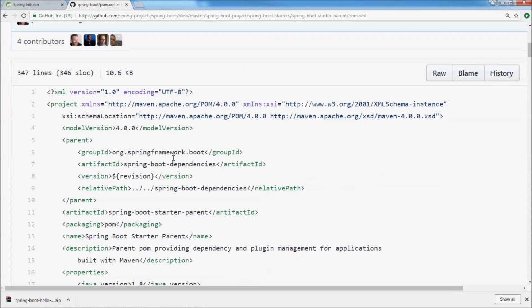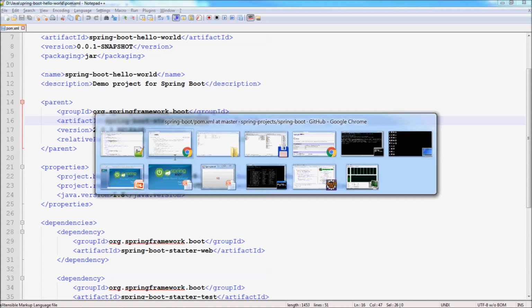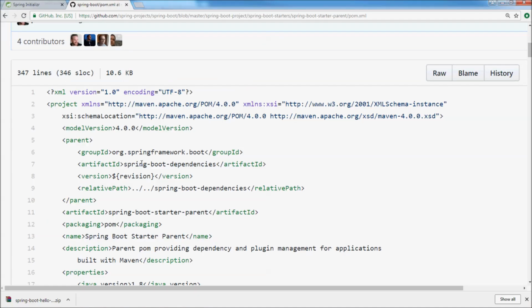And you can see this Spring Boot starter parent pom also inherits dependency management from Spring Boot dependencies, which defines the dependency information for Spring Boot, Spring Framework, and various common libraries for Java web development.